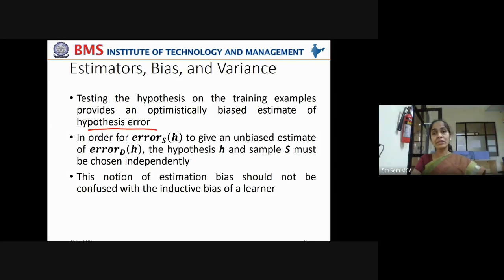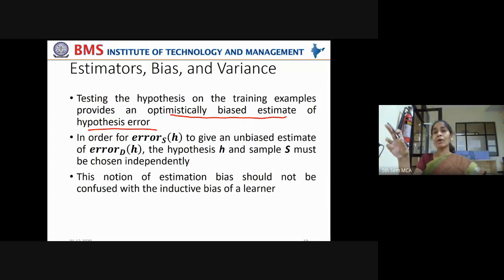So it gives overfitting. It performs overfitting of the data. It gives an optimistically biased estimate. It overfits with the training examples because it knows each and every possible combination in the training examples. Now, what is of interest is how it performs with the unseen data. With known data, it performs very well and gives an optimistically biased estimate. It overfits the data, but how does it perform with the new data or unseen data?